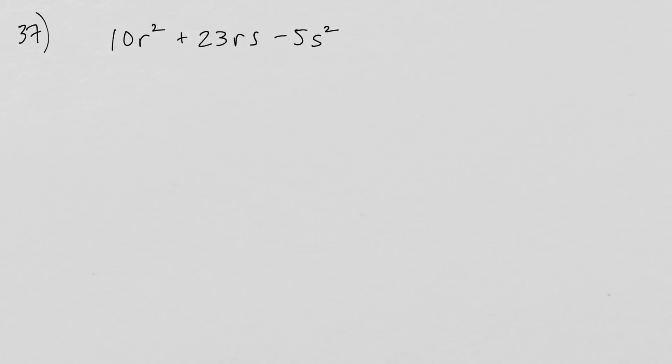Okay, again, I probably wouldn't use any devices for this. I'll show you both ways. If you just factor this, my inner and outer are trying to get me to 23. So if I had 5r here and 2r here, and if I put 5s here and 1s here, my outer is going to give me 25, my inner is 2, and the difference there is 23. So this must be a plus to give me a positive 25, and this must be a minus to give me a negative 2rs, and that'll give me my difference of 23.